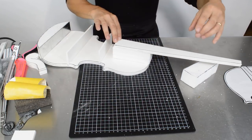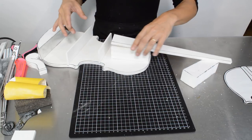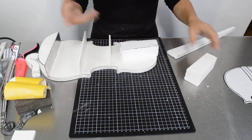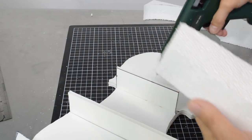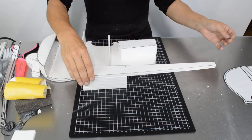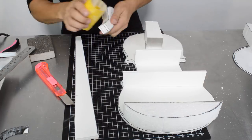So where the handle is gonna go on our violin, I need to make the support where we're gonna put the handle on top. So you can use the leftover foam core, the foam board you have, and glue one on top of the other until you get it higher. And I usually make one board higher than my structure. Or you could just simply cut a piece of styrofoam and put it there. It really doesn't matter what you choose. I just prefer using the foam core because it's a little bit stronger and supports the weight of my handle very well, especially if you have a long way to travel with this cake, so it's a nice strong structure. And of course, when you have everything already assembled, already cut, it's time to sand.